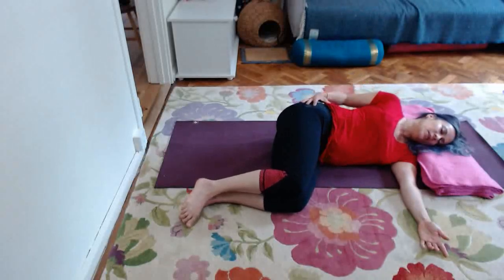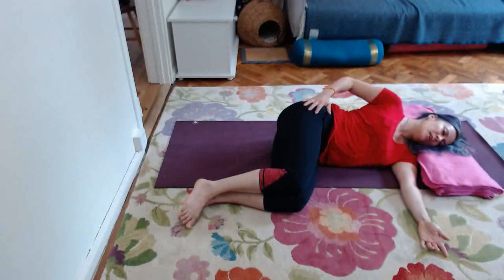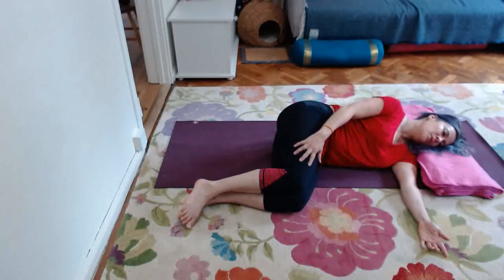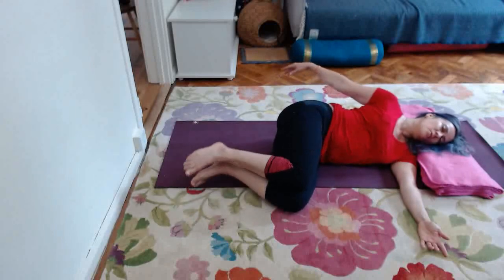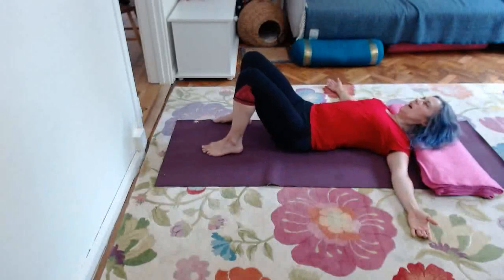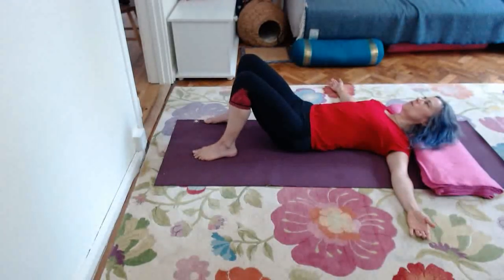Good. And then resting there, soothing your hands down the thigh, back up again, and down the thigh and back up again. Good. And then resting, just lying on your back, allowing everything to be, feeling that everything comes into a kind of alignment with the floor.